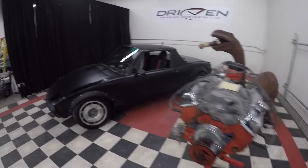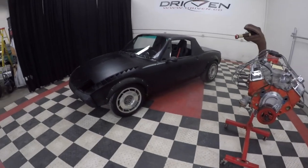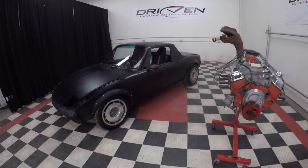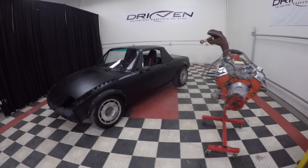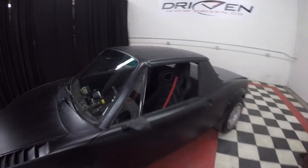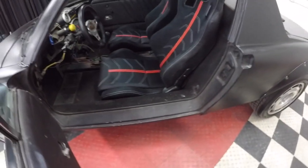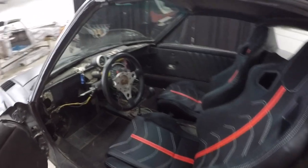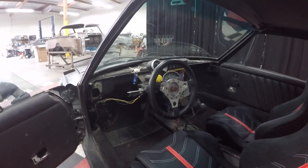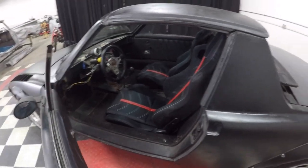We're going to put it back in the car, but we're giving you the option: if you want to do some work to the engine or change things around — because this is going to be a crazy fast street and track car — you can buy it with the engine out, or if you prefer to have the engine in it running we can do that as well. Two different prices, two different ways to buy the car. Look at this interior — brand new seats, quick disconnect steering wheel, all business up in the dash. We do have the stock dash for it, and there's a removable hardtop as well.